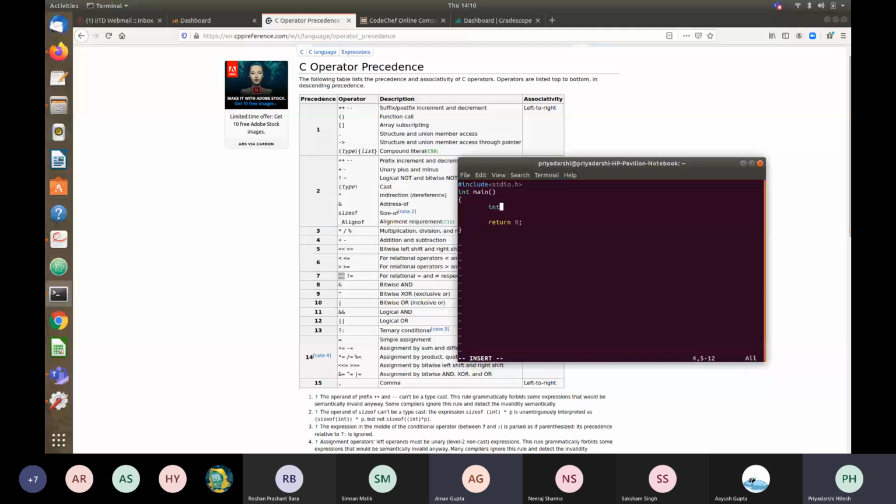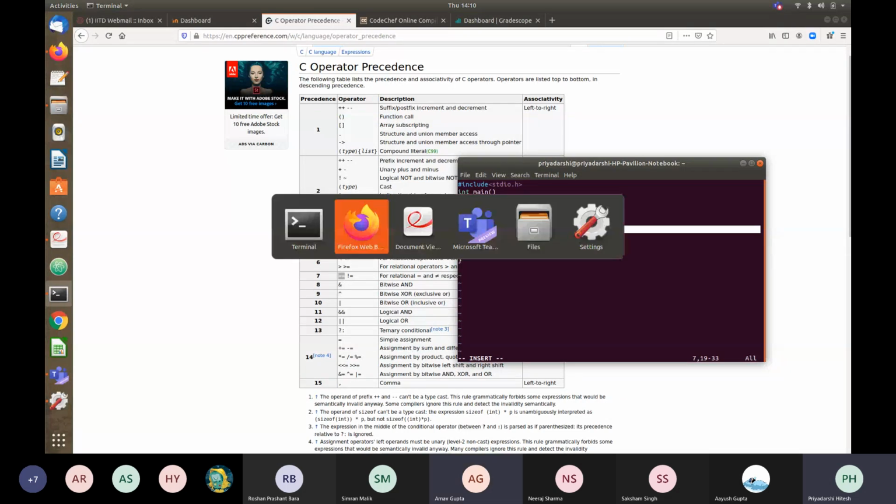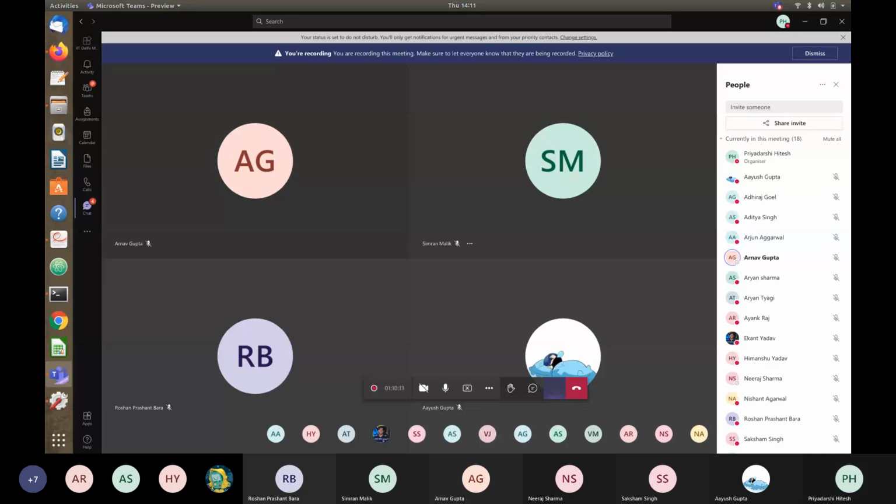Okay, so simply int a equals 2, b equals 2. So you can simply put if a equals b, then just make some comparison here with if and put whatever code you want to do in that if statement, and use if else to solve it. Okay, is it clear now? Yes.